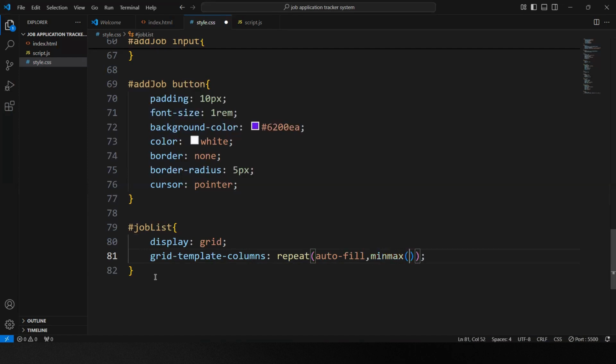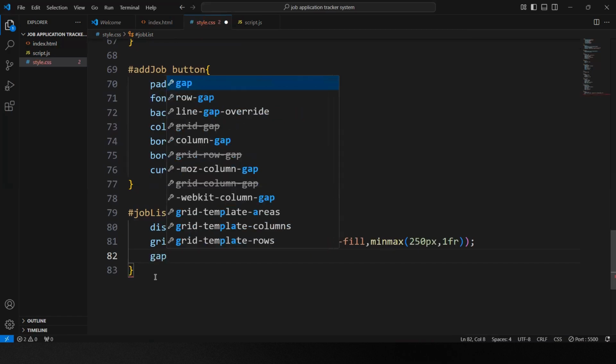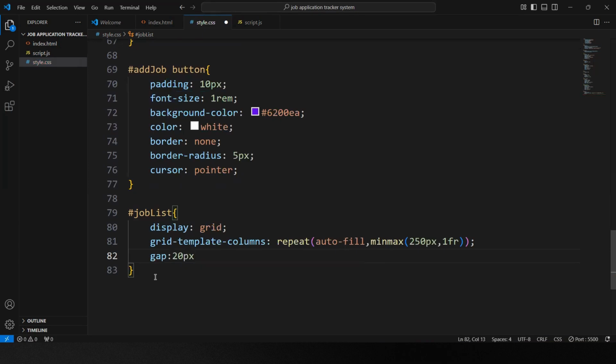I'm going to use a minmax function, with a minimum of 250px and a maximum of 1 fraction. So it will adjust the width of the columns within that row accordingly. Then I want to provide a gap between these columns, and 20px would be sufficient. So this is our job list grid system.